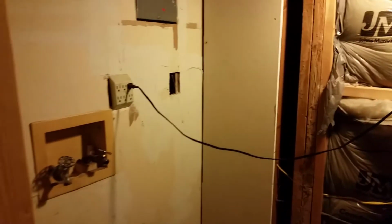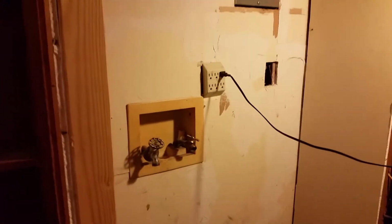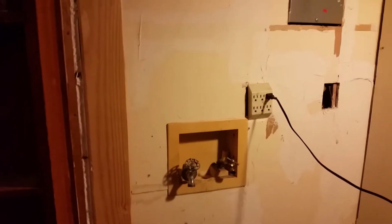Every time we'd do a whole bunch of laundry, or not laundry, dishes or anything else, all of a sudden we'd get water down where our laundry was. Now, as you remember, this house is a little odd, so let's just go take a look and I'll tell you what I'm talking about. So if you come on down through here, if you remember, hey rascal, my laundry is in here. And there are things that I've got to do, but a lot of this I'm not going to worry about right now until I get to this section. But here was the issue.